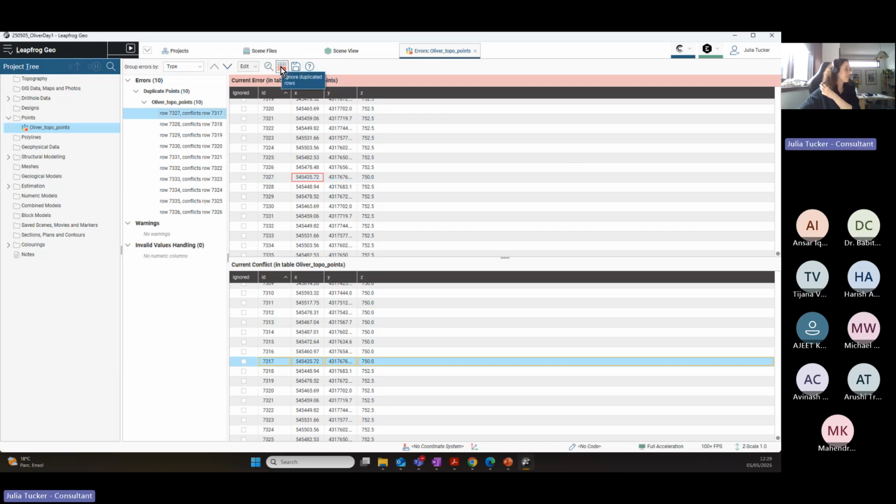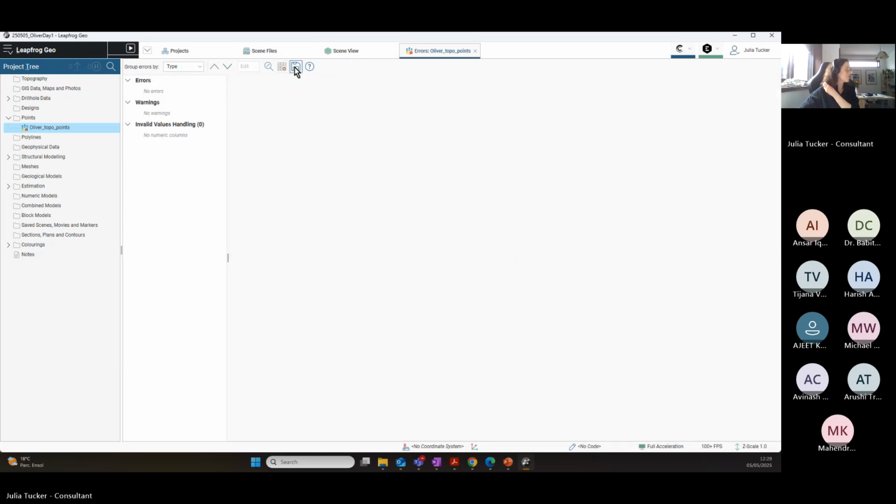You can check right here above, ignore duplicated rows. We are just going to click on that. After clicking on that, we are just going to save. And now we don't have any kind of trouble in our Oliver topo points.